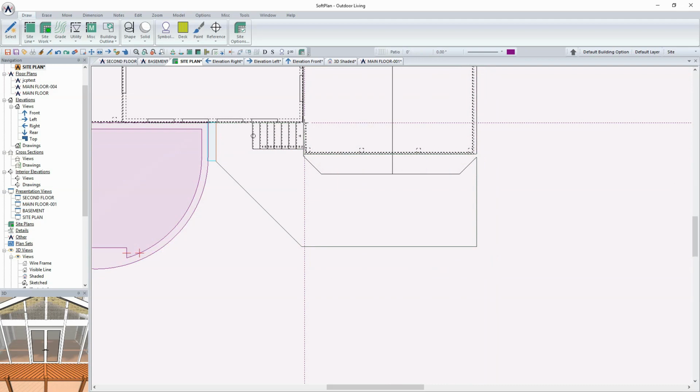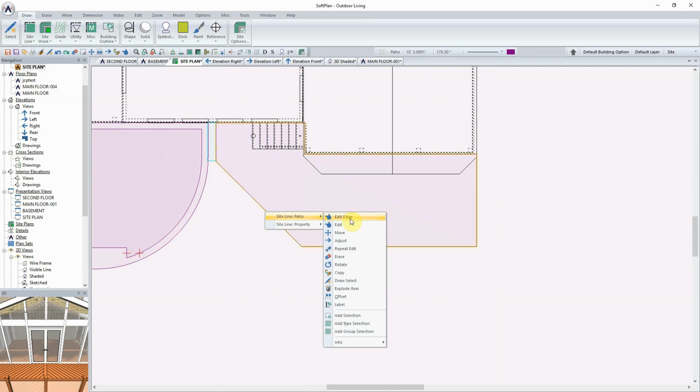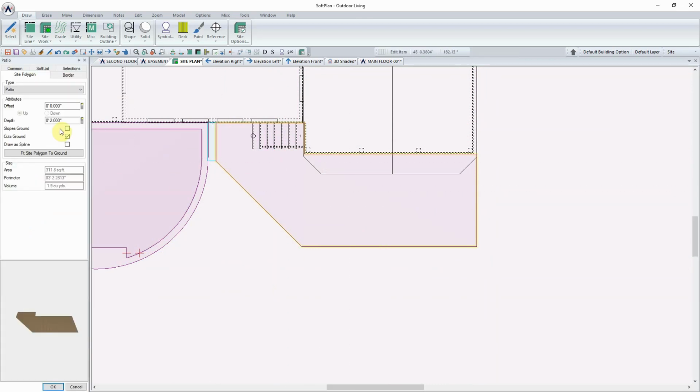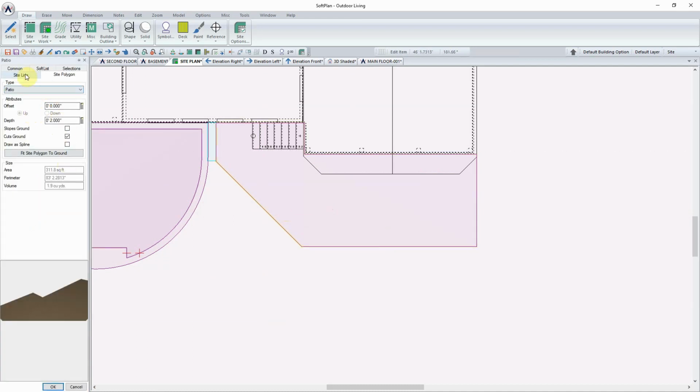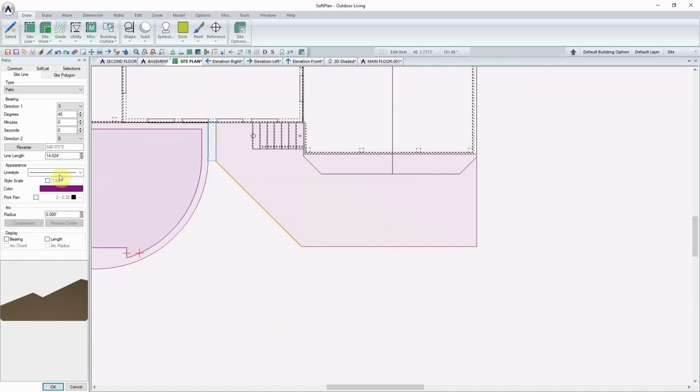Once I have traced the entire outline of the patio, which I get here, I can then edit this patio edge in a similar way to what we've done already in this session, and I can go in and begin to modify this to fit to the site. I can also edit the individual edges, which would then allow me to set up what the radius is going to be if I wanted to curve or change this. You can see, depending on what I do as far as the dimensions are concerned, the greater the radius, the gentler the curve is going to be on this option.